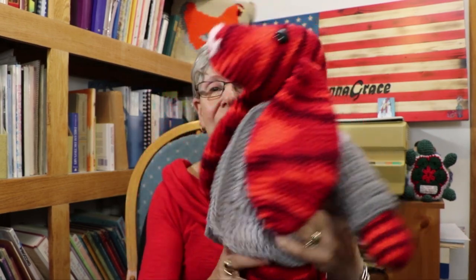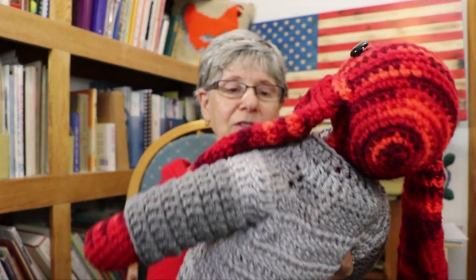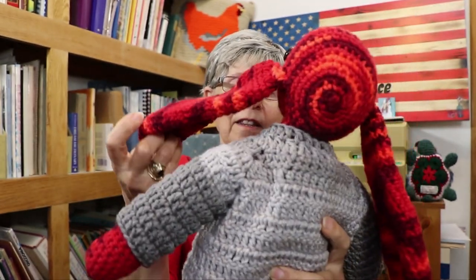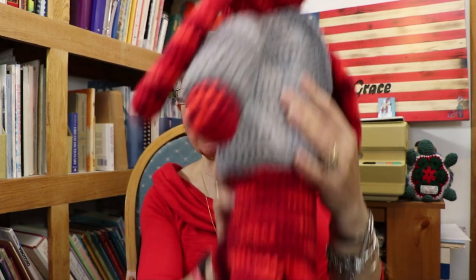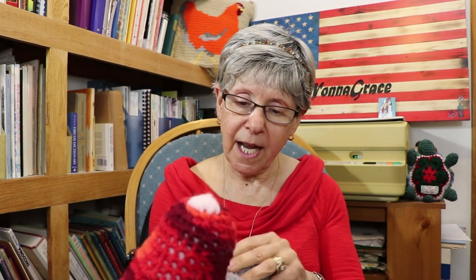I liked the sweater — the sweater was really fun to make. That's my rabbit with the floppy ears, and he's just big enough to hold. I think Kyle will probably get this since red is Kyle's favorite color. I can always put this little sweater on anything I wanted to because it comes off.